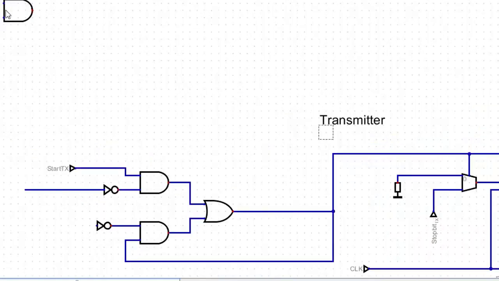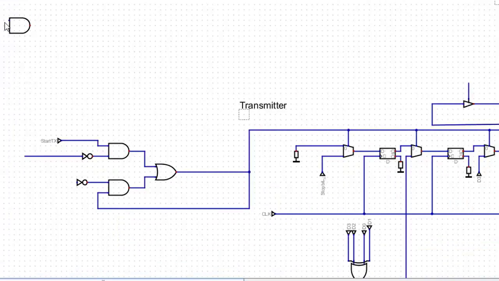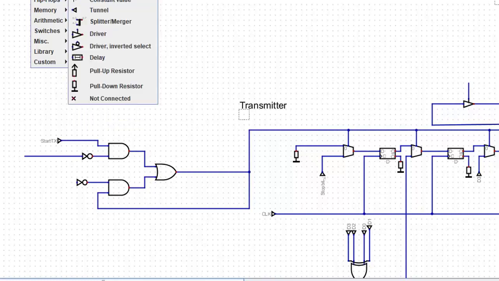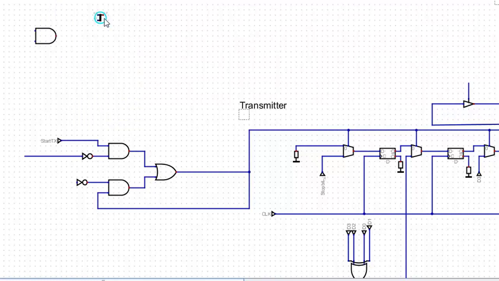Okay, so now we have an issue. That output from the counter is 3 bits, but the AND gate needs to check 2 bits. So the stuff that comes out of the counter is a bus. It's called a bus because it contains multiple bits. So there's a splitter. If you go to components, you can add a splitter. It's under wires. Splitter merger, there we go.